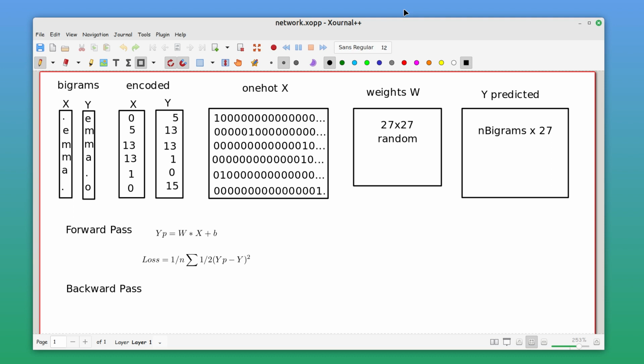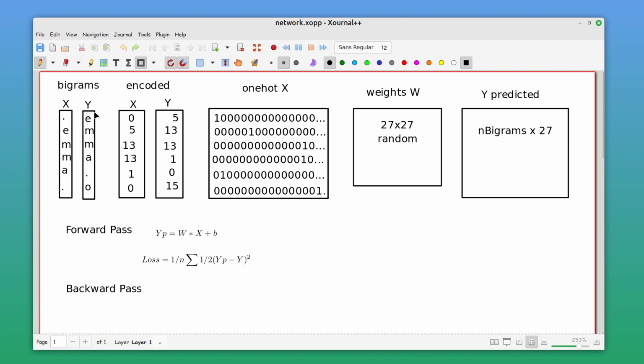Instead, we're going to use a primitive neural network, and we're going to use gradient descent, which gives us a method of computing the probabilities iteratively. So instead of just counting all the counts, we're going to try to determine the counts in an iterative fashion using backpropagation. So let's see how we're going to do this. We're going to start with our bigrams that we had here.